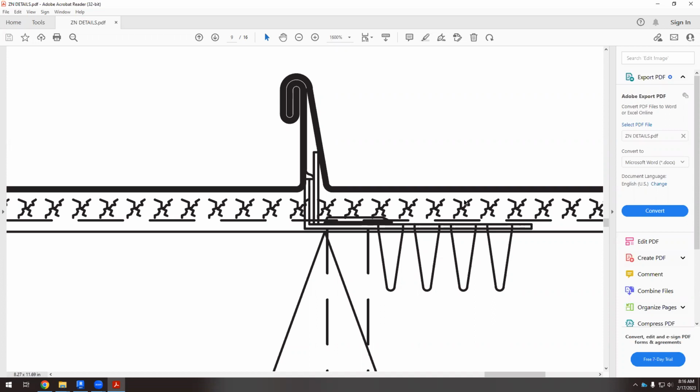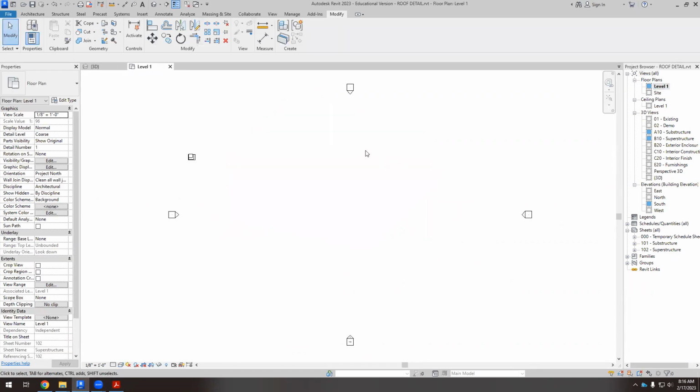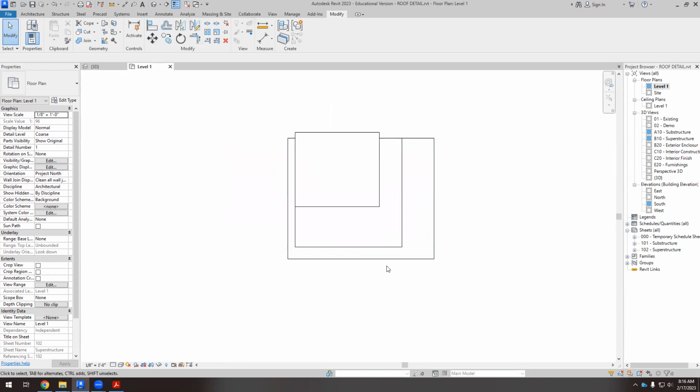Okay. So this is what we have. They are folded and they are connected that way. There are different ways to do this. So let's try one option, and if it doesn't work well, then we will try a different option. First, on the level. Okay, so this is very small because it's not a building. We are working with details.